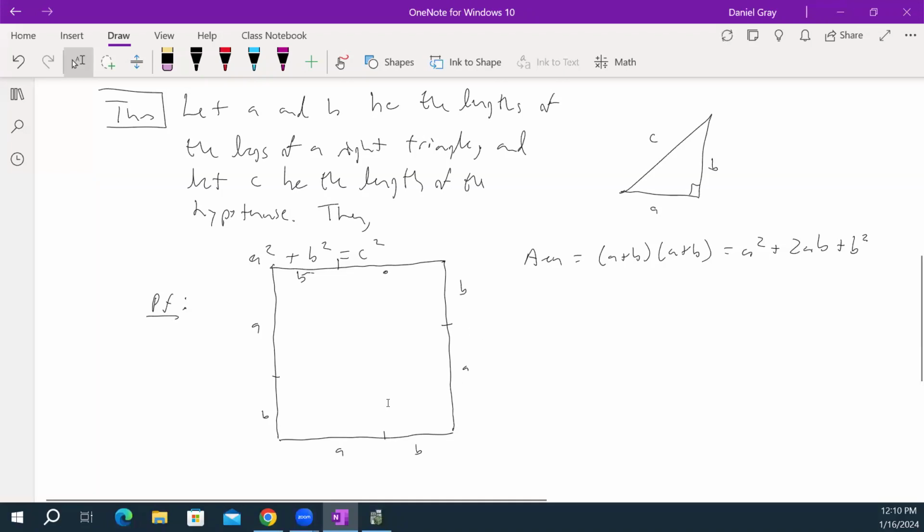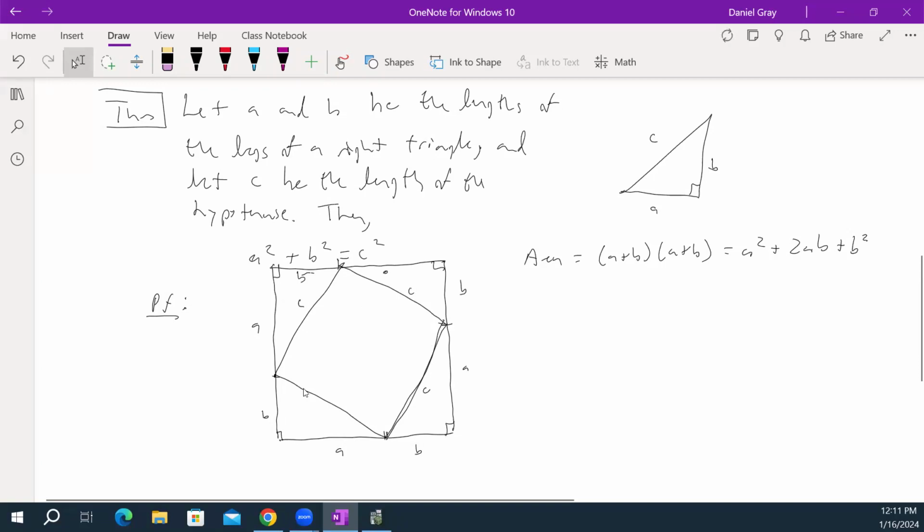All right. Now, I'm going to start connecting these points. And then from here to here, and from here to here, and from here to here. And if I was a good artist, this would look like a square in the middle. It is a square in the middle. And I have to prove that it's a square in the middle. Okay. So this is a triangle. It's a right triangle because these are all 90-degree angles here, right? So each one of these triangles right here is a right triangle. Each one of them has one leg of length A, the other leg of length B, right? So then that must mean that the hypotenuse is of length C.